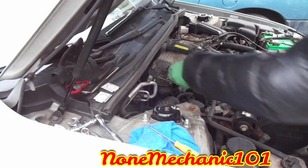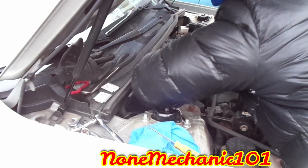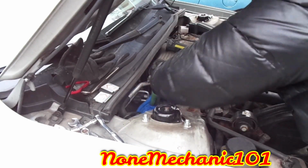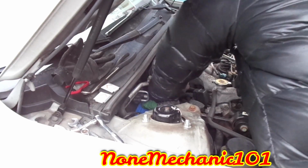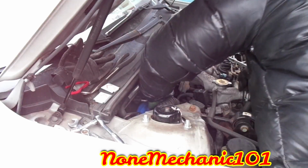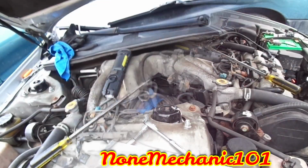Make sure to put the screw back on. Do it by hand first. Make sure you don't drop it down there. Best thing is, put a rag in case it does fall. Do it by hand first, then tighten it up with this, and let's keep going.